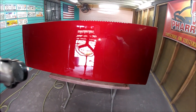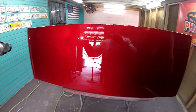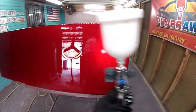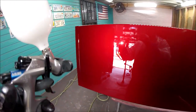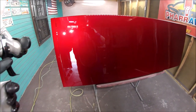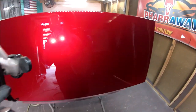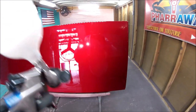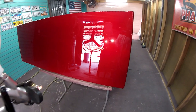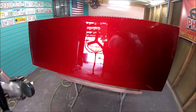As you saw, I wasn't stopping in between the panels. I was going straight all the way across, about 5 to 6 inches away from the panel at 29 PSI. Okay, 75% overlap, and you'll get a nice finish on the candy. There it is.